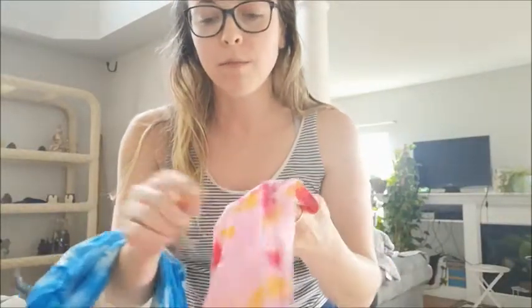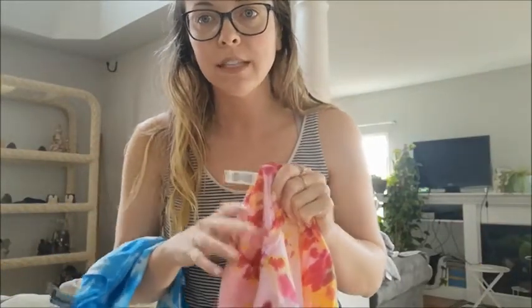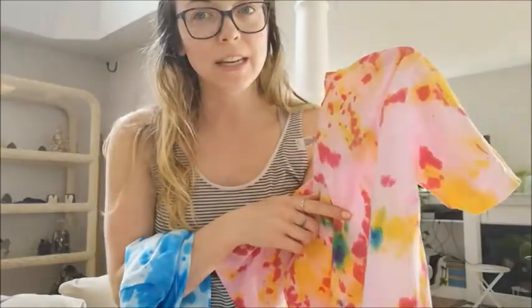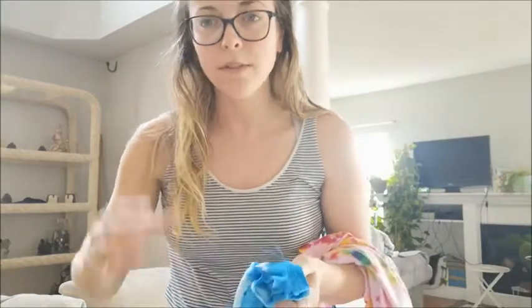I will say that I'm really impressed with how dark the colors stayed. Like the colors all look pretty accurate to me. I noticed on some people's videos, it seems like after they washed it, the colors really faded a lot as a whole, but I don't know if that's meant to happen. Like I'm saying, I think that the fabric underneath is supposed to stay white and just the color dye is supposed to lift, if that makes sense. So I don't know if that has happened to you or not with actual brand name dye, like RIT dye, for example.